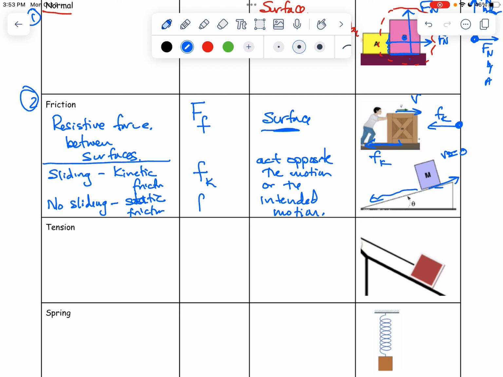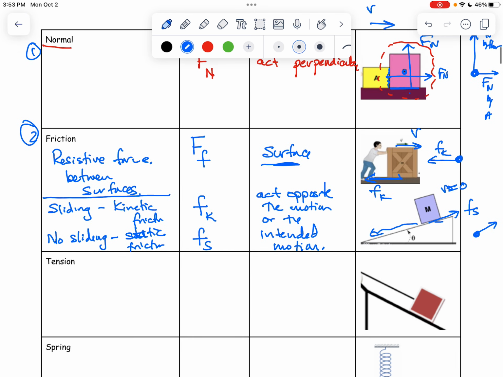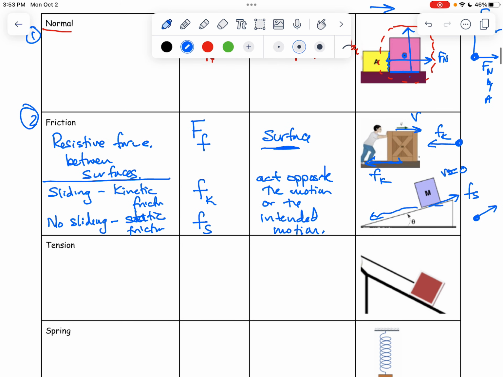And the symbol for static friction is lowercase f with a sub s. So this would be static friction. And again, if I drew my dot right here, my direction of static friction would be parallel to the ramp, parallel to the surface, but directed opposite the motion. So kind of along the line of the ramp angle itself. So these are probably three of the most important: the normal force and the frictional force. So those two, and then static and kinetic friction.